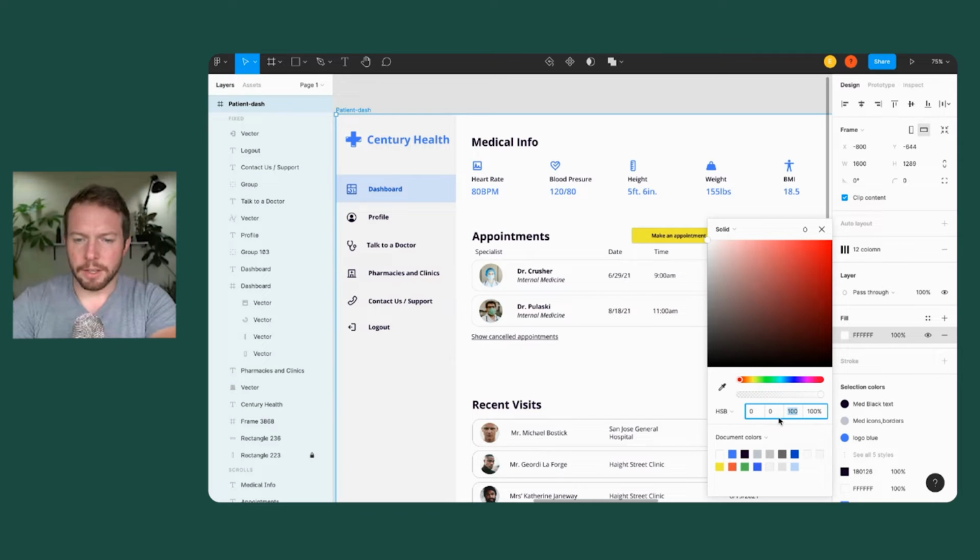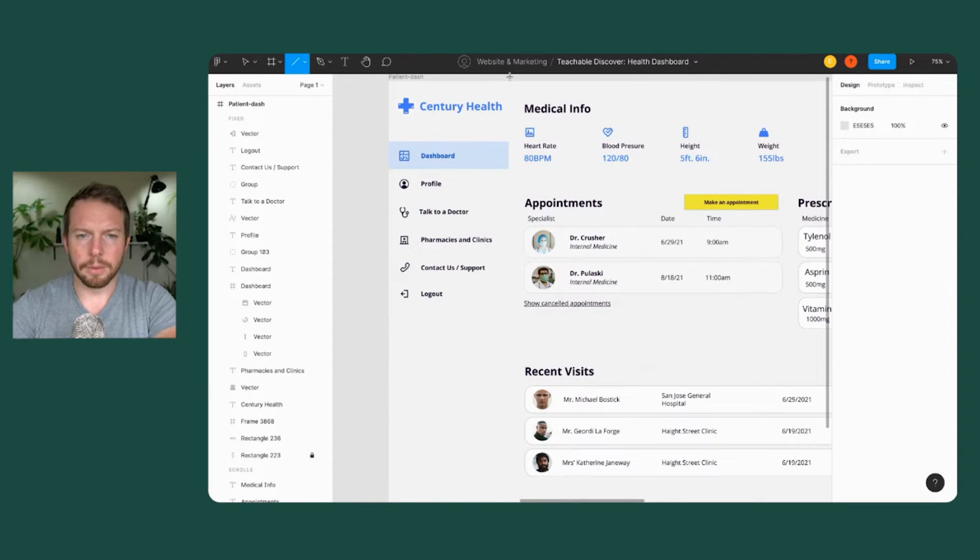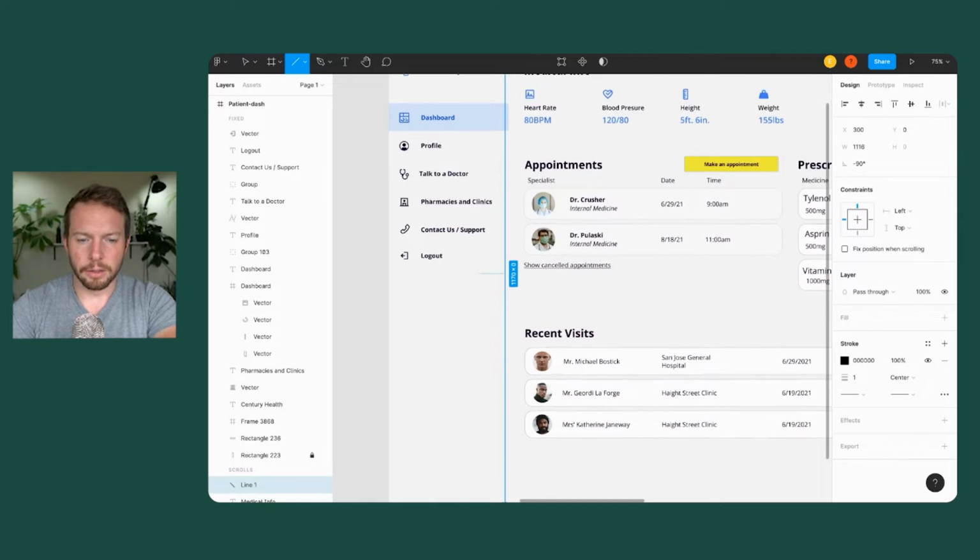And if you notice, this is the hue, saturation, brightness color system that I'm using. I don't have a ton of time to talk about that, but if anyone has questions, they can ask it in the Q&A. We can talk about why I use that color system rather than something like RGB.